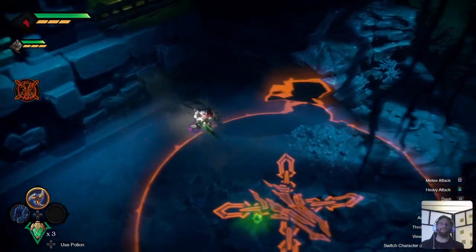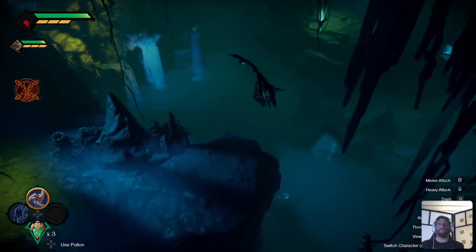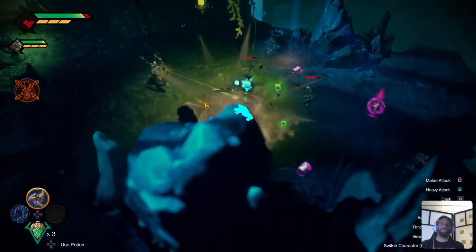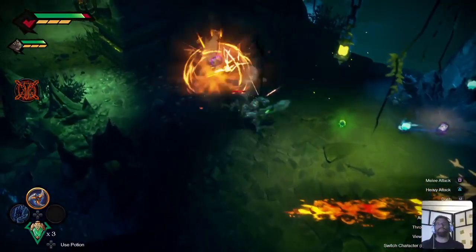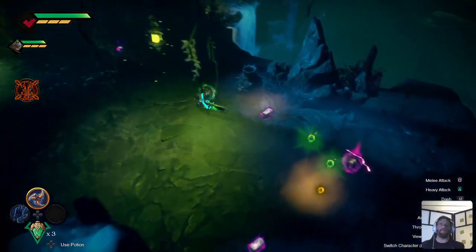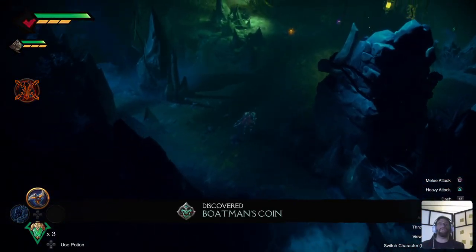Gotta find a way to open this. So this is blocked. It is not blocked. Is this gonna wrap around? I believe it is. Okay, so we can open it up that way. Let's see here. There's those crystals again. Still don't see any fire on this side.